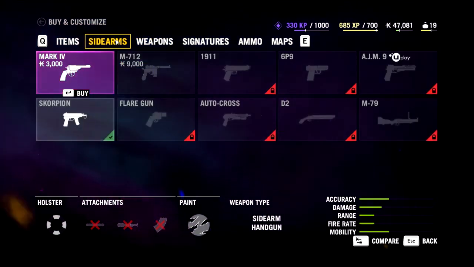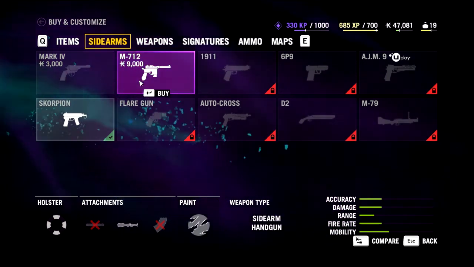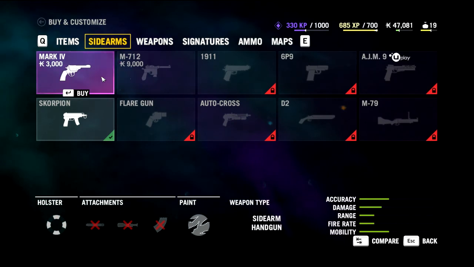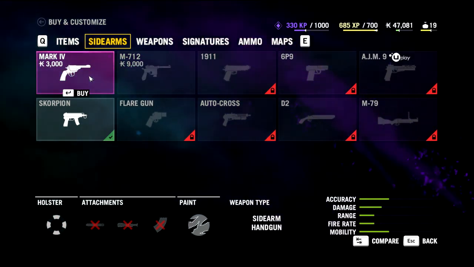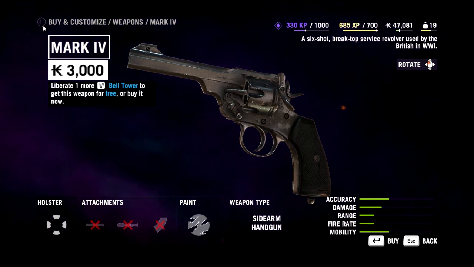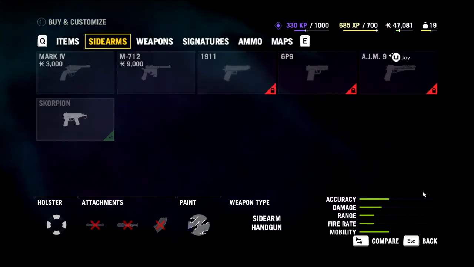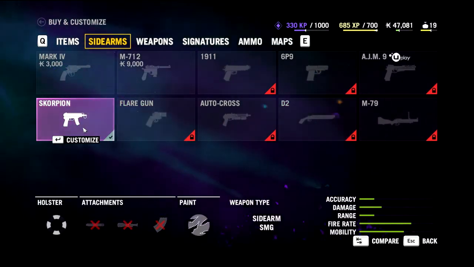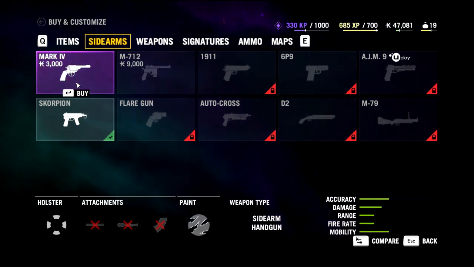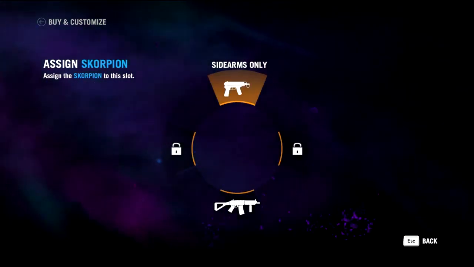So I need sidearms so I can take two with me. What do we have? Which is better, accuracy or fire rate? It has the same damage. I think I'm gonna take this one. Oh, wait, no. Go back. This one, we have this one. Fire rate, mobility. I guess I'm gonna take this one. Here we go.